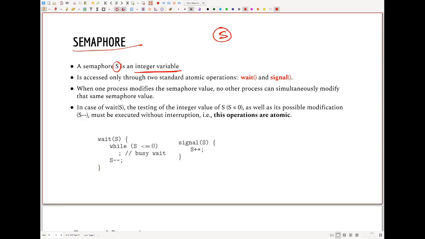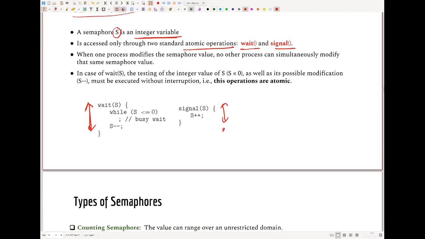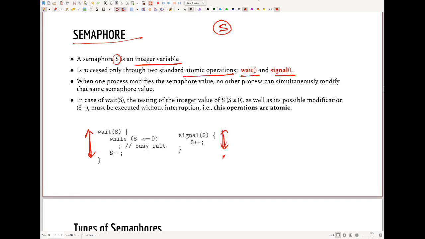In semaphore you are given two standard atomic operations, wait and signal. So this is the wait code, this is the signal code. These are also atomic functions. You cannot interrupt them in between.